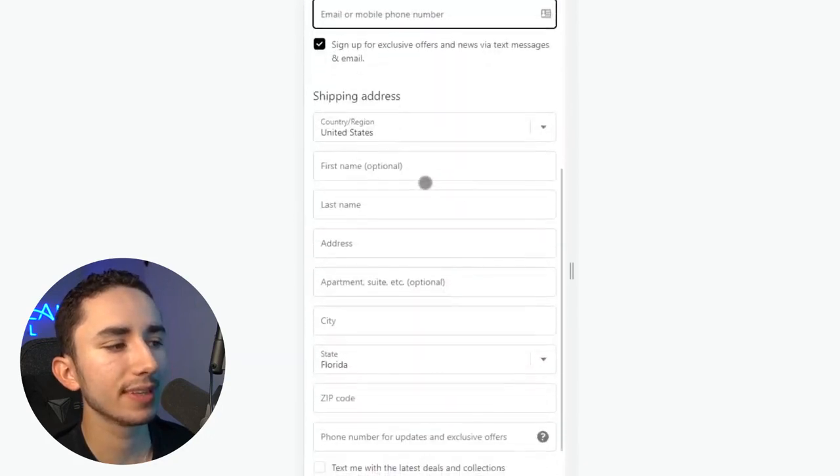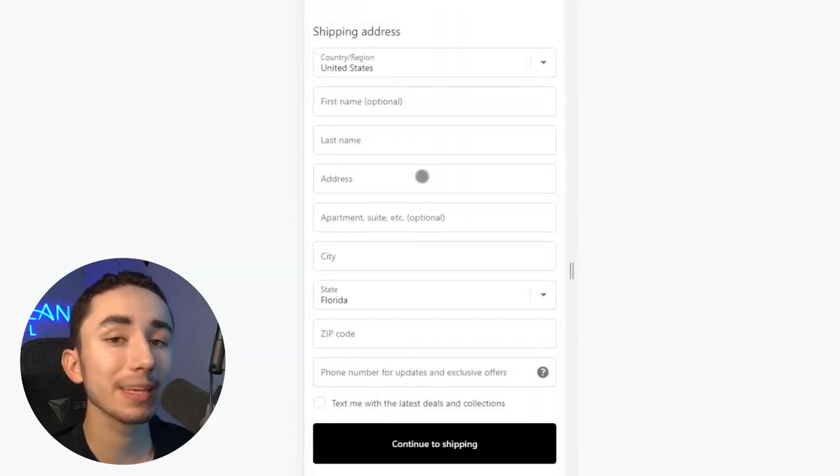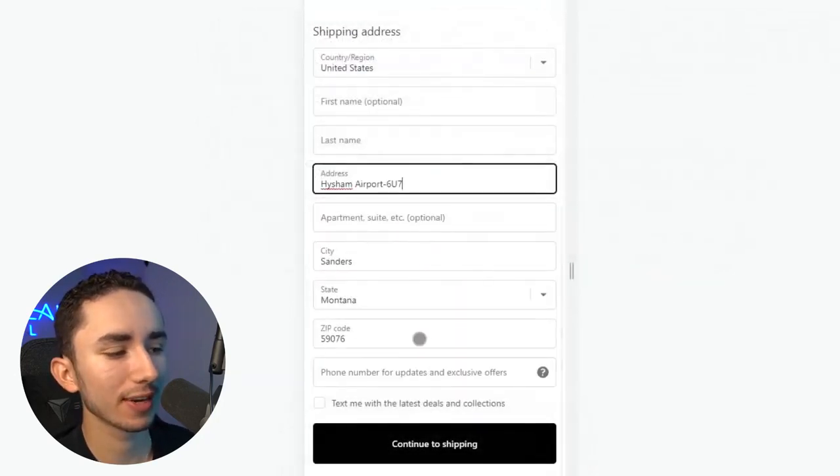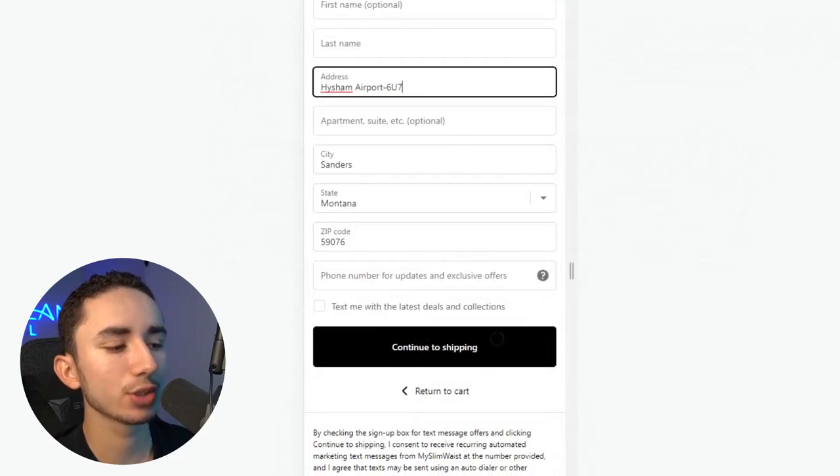But when we come into this area right here, you want to limit the amount of information that you're collecting. So it should be optional to put in your first name. It should have address autocompletion. If I type a bunch of things, it should give me an address. And as you can see right here, we got the suggestions. So we put that all in, good to go. And then yes, you should have continue to shipping.